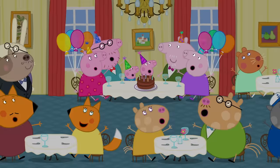The blackberry bush. Peppa and her family are at Granny and Grandpa Pig's house. Today I'm going to make apple and blackberry crumble. Yummy! I need you brave explorers to go and get the fruit. Aye, aye, Granny Pig! We've got baskets for the apples. And buckets for the blackberries. First, the easy bit, picking apples. On the count of three, shake the tree. One, two, three!